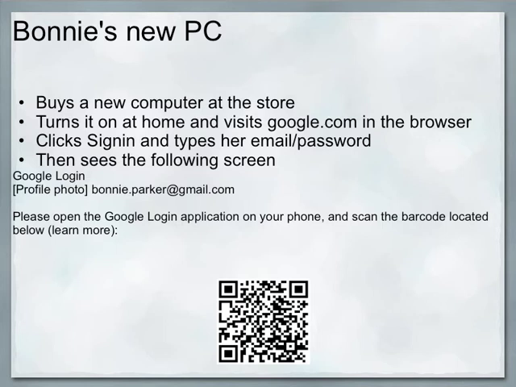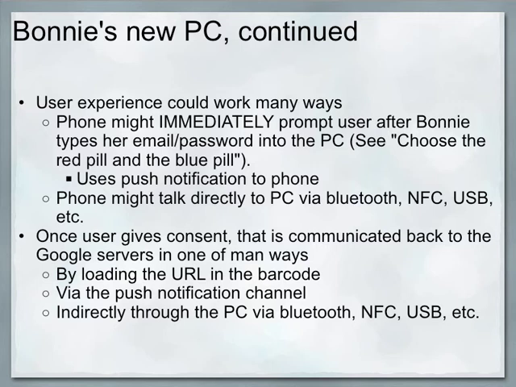Shows her photo, shows her email address, but tells her, hey, we only partially know who you are. To confirm it, please do something else. In this case, that something else, suggest to her, hey, open the Google login application on your phone. Again, the phone is already bound to her account, and scan this barcode, located below. So that's something a lot of people would know how to do.